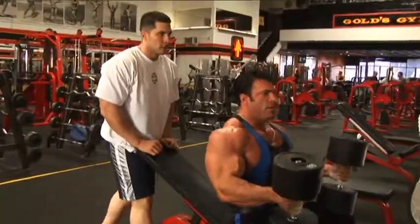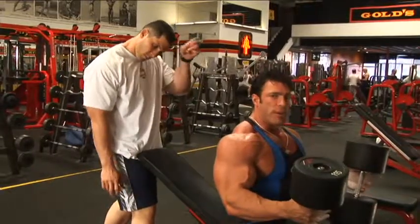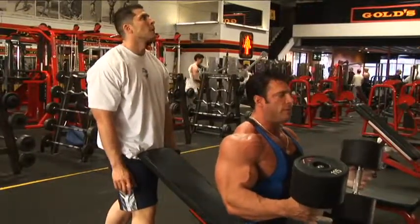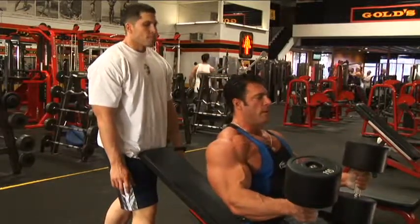Okay, same technique here, guys. Get the weights out to the end of the legs. Same format, I don't care if they're 115s or 155s, doesn't matter. Ready, Kenny.